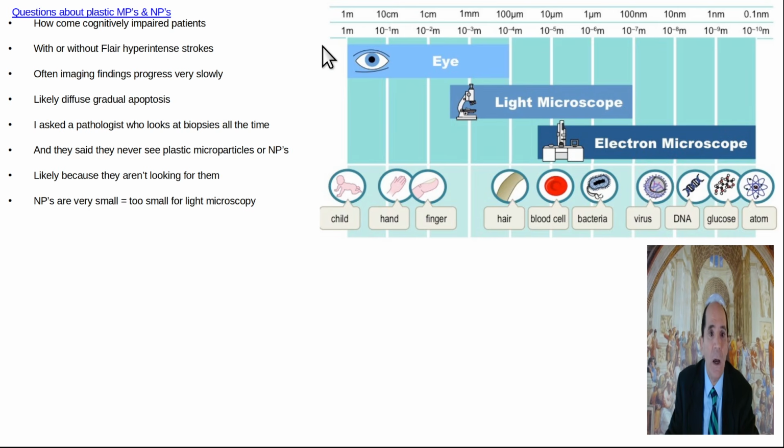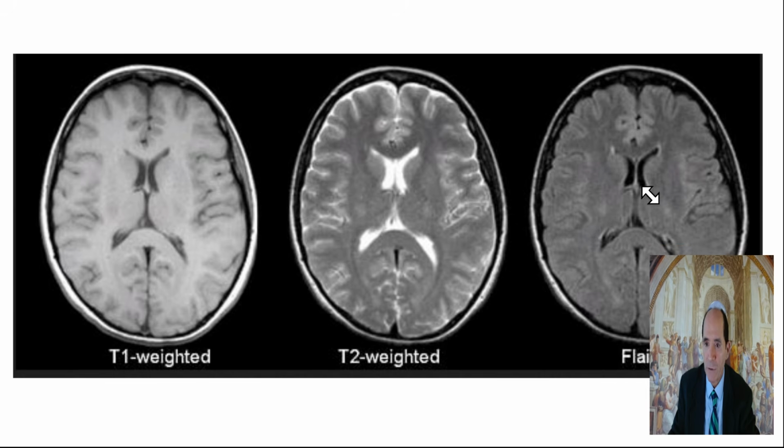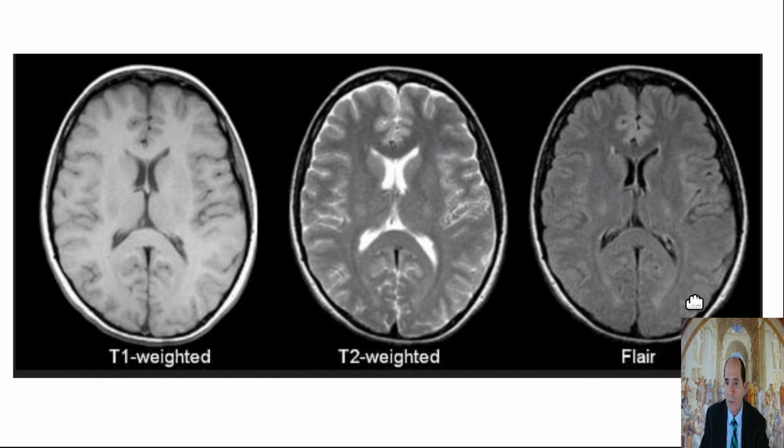The other thing I wondered about was brain MRI, because I look at tons and tons of brain MRI. And here, I'll show you what a brain MRI looks like. First of all, here are the basic sequences. I'm not going to give you a whole course in brain MRI, but there's one little thing you need to know. Brain MRI is divided into 2 main categories. There's T1, like the number 1. This is T1 weighted. All that means is fluid is dark. What I'm saying to you in MRI language is like the equivalent of animal kingdom, plant kingdom. And then there is T2 weighted. All that T2 weighted means is that the fluid is bright.